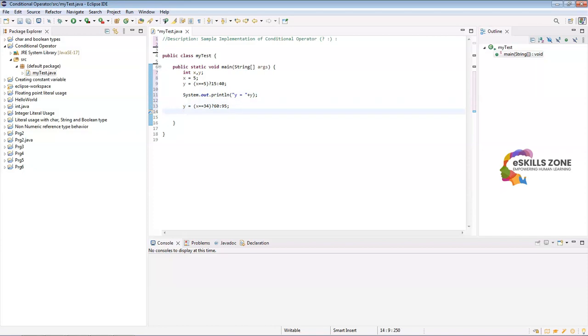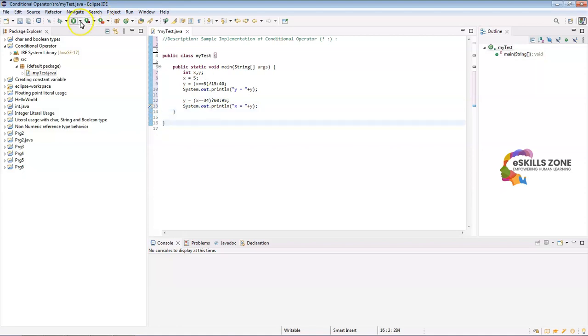So now we'll use one more System.out.println statement to display the output on the screen. So here the condition becomes false, and the value of 95 is now assigned to the variable y. Now we will type x equal to plus y. Whatever is enclosed in double quotes will be displayed as it is on the screen. So x equal to plus y means that 95 will be displayed on the screen. Here the value of y is 15, here the value of y is 95 because the condition becomes false. So the program is over, all set.